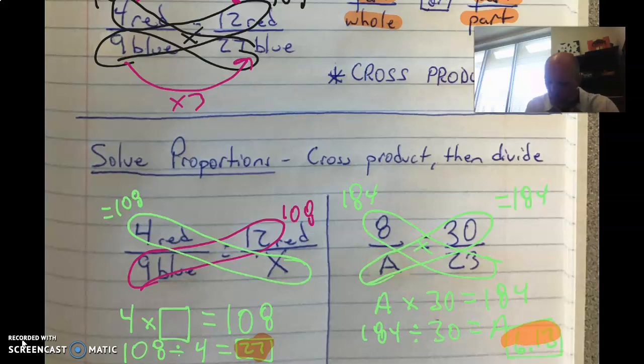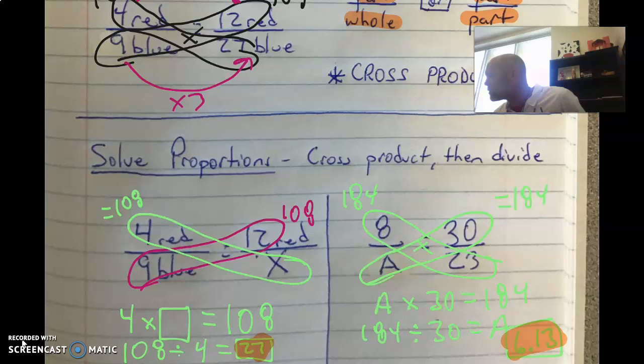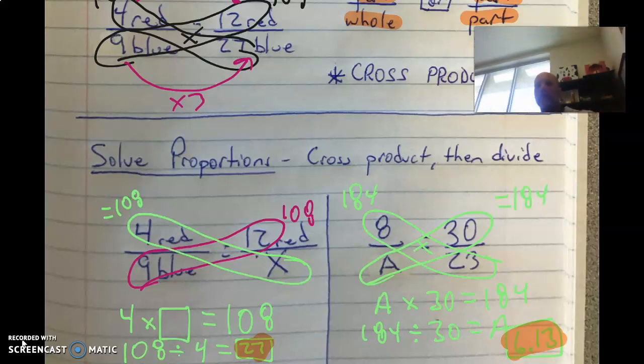All right. So proportions aren't bad. You'll have no problem on your assignment. You are doing this whole page. If you're in my class, it looks like all of the answers go to the 10th place. So that's as far as you have to go. So this answer, the last one, which is 6.13, the answer is actually just 6.1.